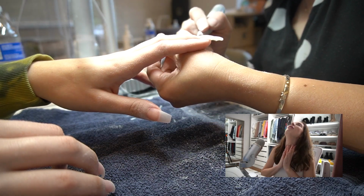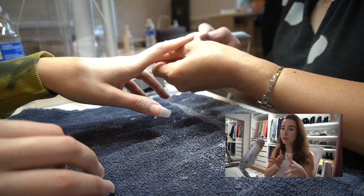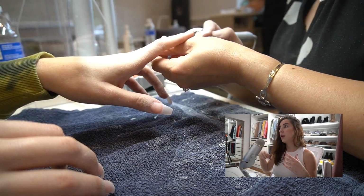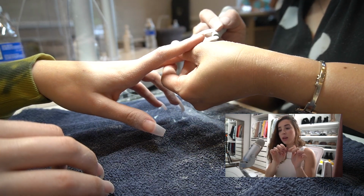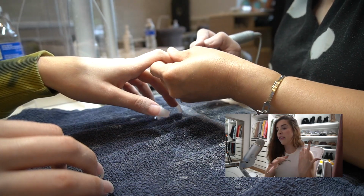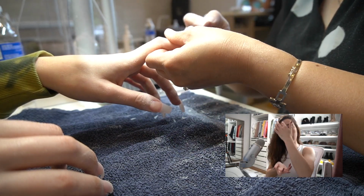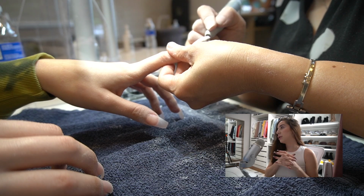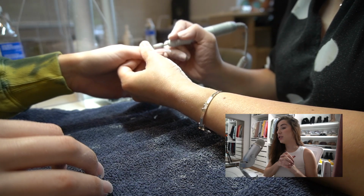Oh my god. So you have to get your nails done every 2 to 3 to 4 weeks. 4 is probably pushing it, because if they're too grown out, then they can start to lift, and water and things can get underneath them. Then they can come off easier, and you're more prone to getting a fungus or whatever. That's never happened to me in all my years. I've never gotten a fungus on my nail, but I think that is a thing. So I usually will go every 3 weeks. But it's just very time consuming.